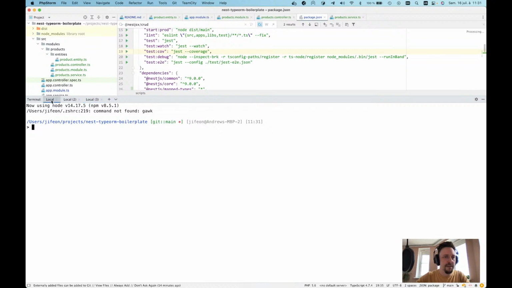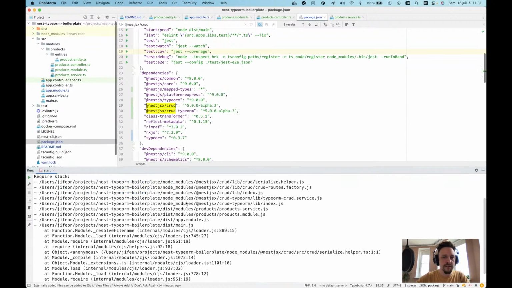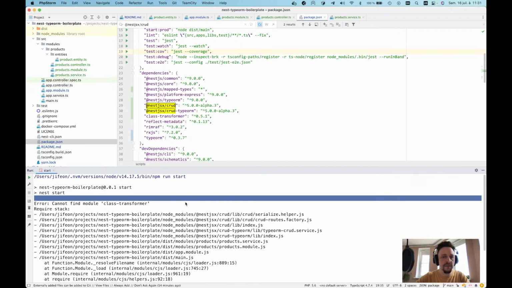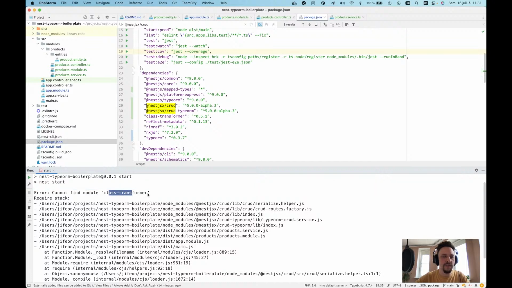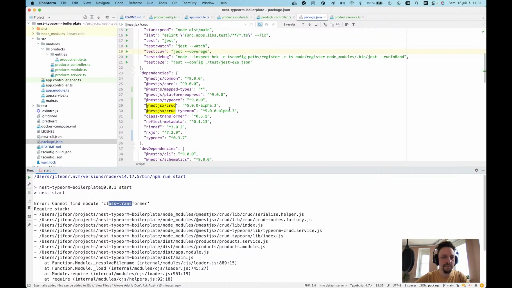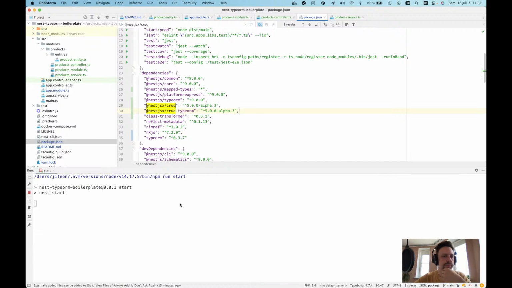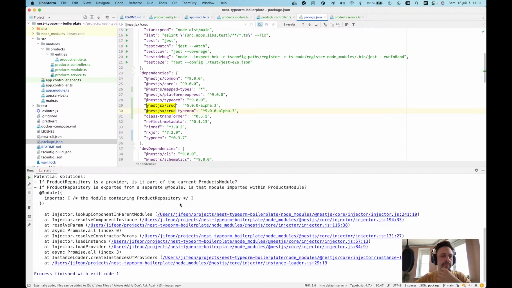You know, there is an awesome npm command, npm list, and then you specify this class transformer package, and then it should be shown. But yeah, I know that it's used for validation in TypeORM. So I guess probably in the TypeORM instructions you will find the step where you need to install this library. Okay, let's try again. Okay. Oh, that's much better.